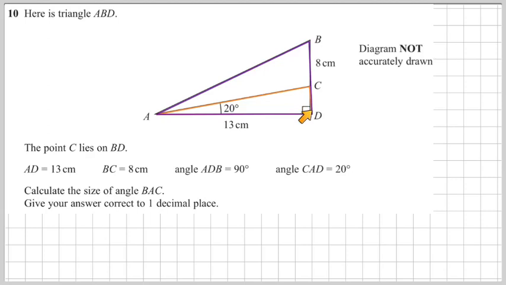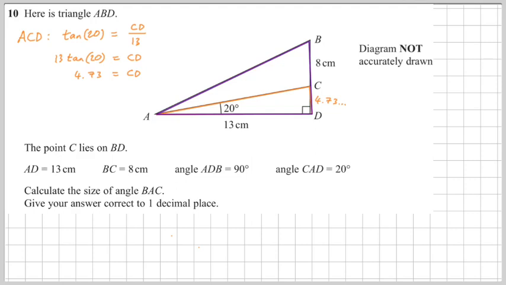Well, let's look at the orange triangle then. We've got an angle for that. We've got the base, or the adjacent. We don't have the opposite. Well, we can work that out using tan, can't we? So triangle ACD, tan 20 must be opposite over adjacent, so CD over 13. Okay, solve that. And we get CD is 4.73-ish. I'm going to add that to the diagram. I'm going to put dot dot dot to remind myself that that number is stored on the calculator in its exact form.